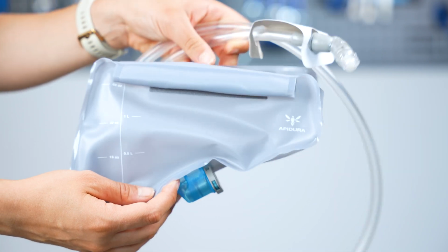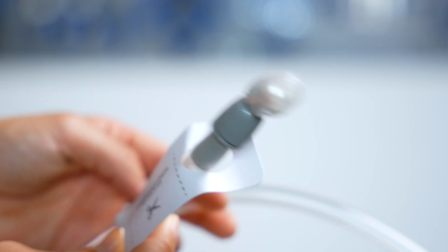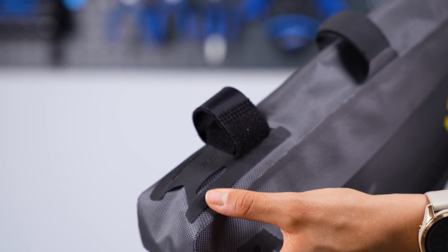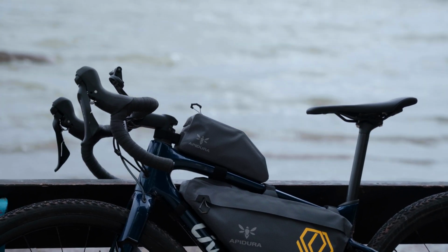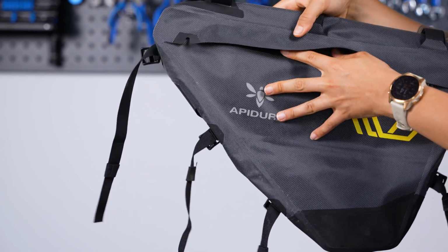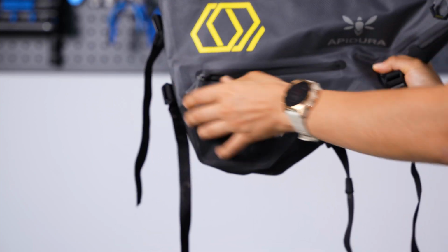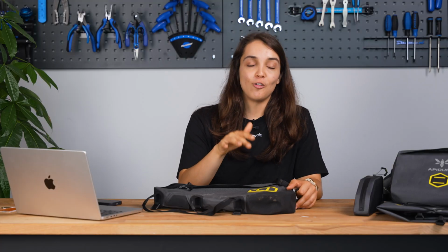Apidura also sent us a water bladder, but due to my packed gear, I didn't have space to fit it, but I love the idea of the water bladder and I will for sure use it on my next trip. One feature I really appreciate about the Fullframebag is again the attention to detail, like the adjustable strap for the top tube. It keeps the bag from interfering with the mounting points of the top tube bag. There's also a separate pocket on the outside where I stored my power bank for easy access. Plus, there's an additional zipper on the lower part of the bag, which is handy for reaching things like the water bladder or other items packed deep down in the frame pack.